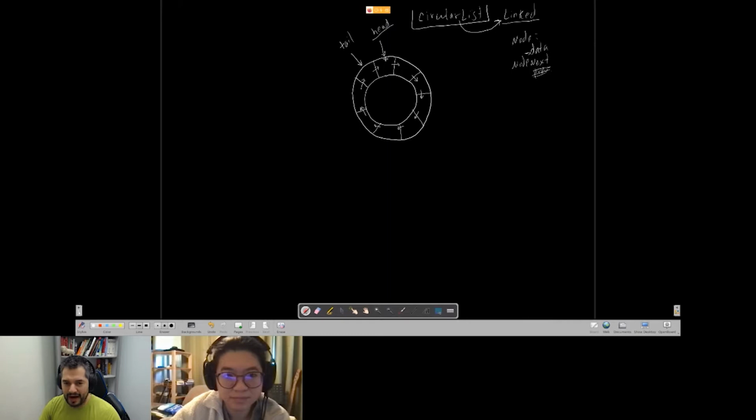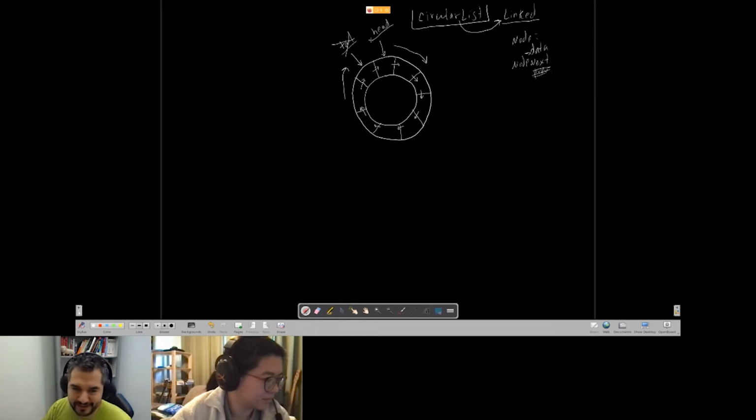Or if you want to add at the head, you can also do it. And if you want to add at the tail, you can also do it because you have a pointer to the tail. But you can also omit this, in which case you have to go around the circular list if you want to add a new node.